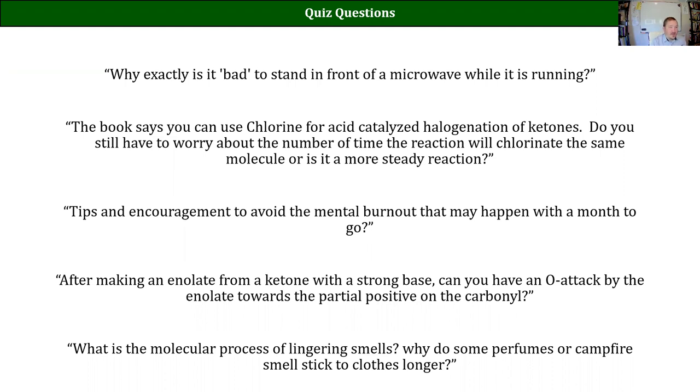So in the past, when they didn't understand how to do the safety side of things as much, it could be a little bit dangerous to stand in front of a microwave because you could actually burn yourself. But it's really not a big deal anymore. I remember running the numbers at one point when I was in college. And I believe that you get more dangerous radiation from standing outside for an equivalent amount of time in sunlight than you get from standing directly in front of a microwave. So as long as your microwave still has that mesh on the front, not a whole lot to worry about.